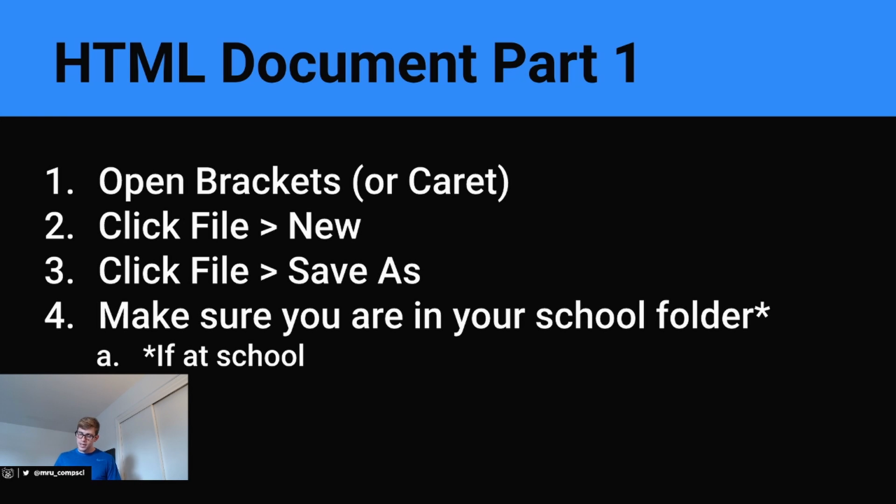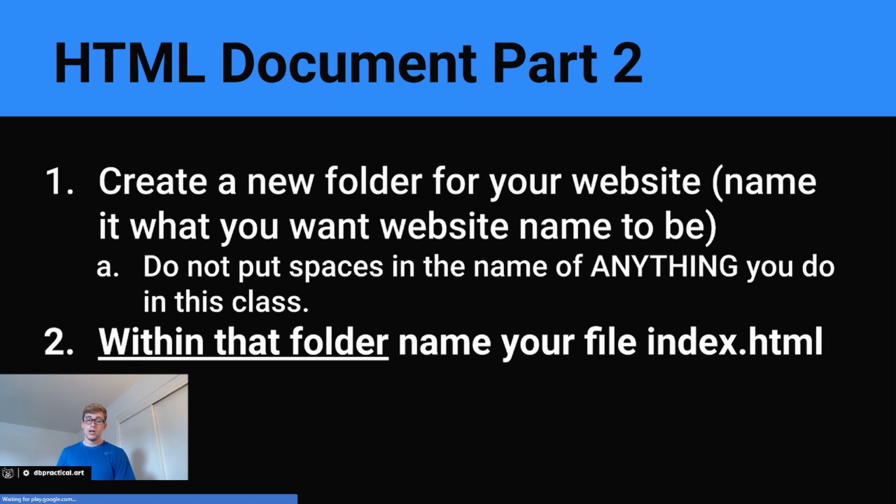You want to open Brackets, or Caret if you're working on a Chromebook. In the top left, it'll be the same on any text editor you use, you want to click File, then make a new file, then click File, Save As, and navigate to your school folder. On your Chromebook, we made a folder for web design or web design 2. If you didn't, reach out to me and I will help you make it if you need help.